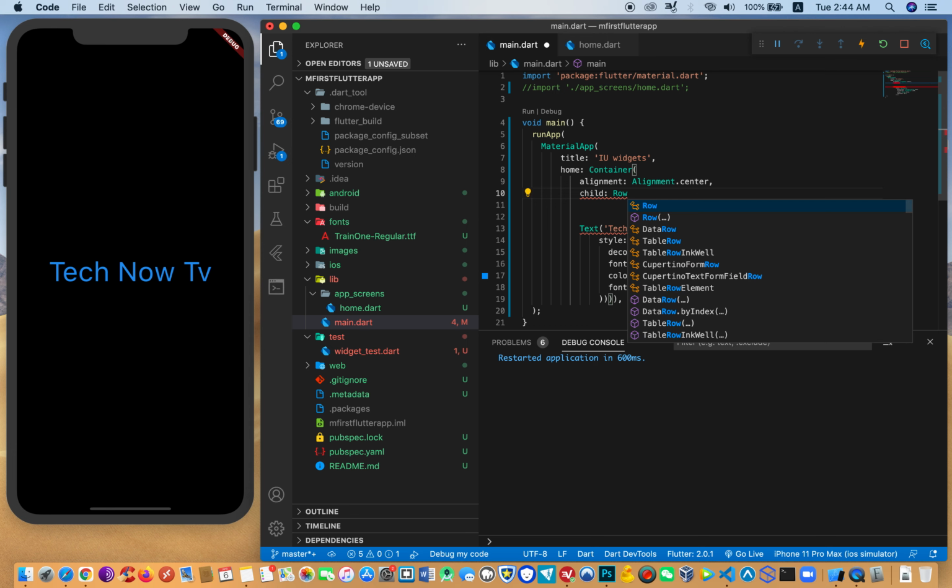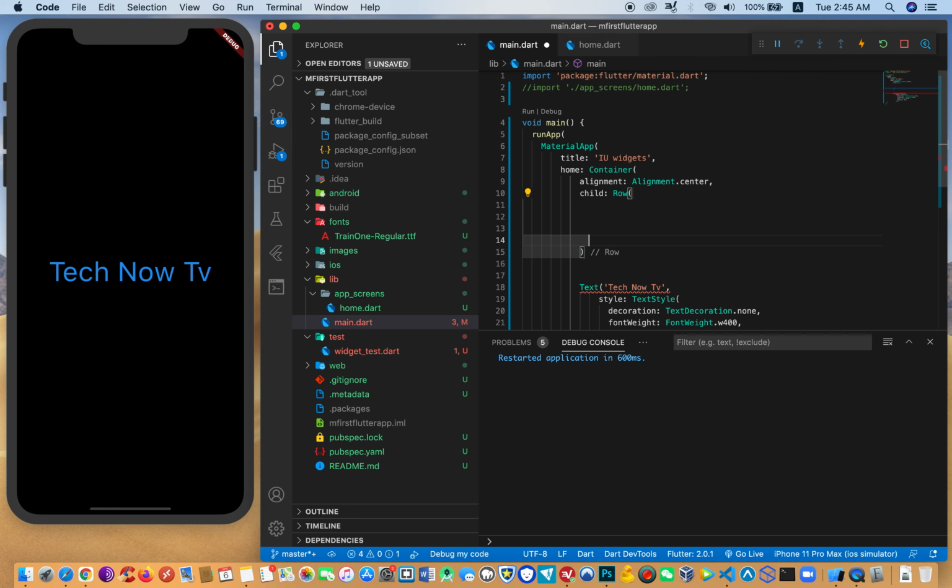Row, and then with the row, we need to also make sure inside the row we have a children widget in which the text will be a child of the children. Okay, so row here, then inside the row we will have our children here, just like this.